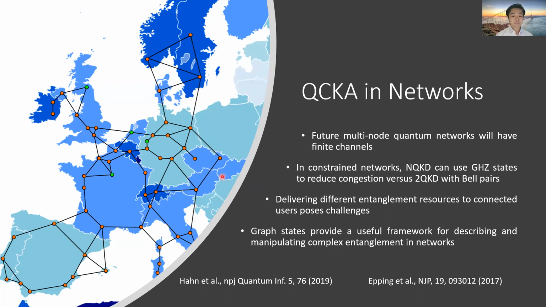Though this remained an open task in our previous work, begging the question of how one might construct a suitable network primitive that can deliver the different entanglement resources required for each of these approaches in order to experimentally test this idea. So here we will consider the recently proposed network coding technique introduced in this paper, where graph states are defined for an underlying network topology for many nodes and can be used to distribute different entangled states to groups of the connected users. So specifically, we will examine this precisely in the context of conference key agreement.